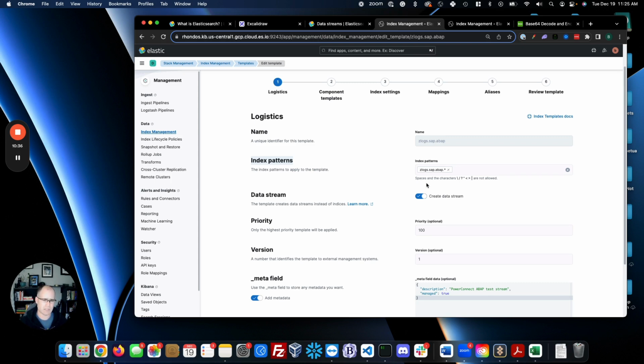So in this demonstration, we'll see that that variable is set to event type, which means that the pattern here, as each event comes in from PowerConnect, an event type, if that index already exists, for example, zlogs.sap.obop.sm20, that event type will append the existing index.